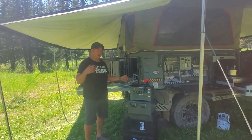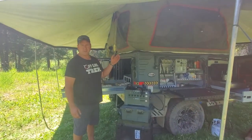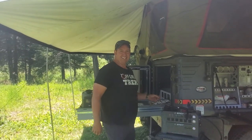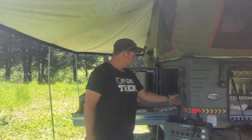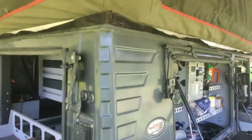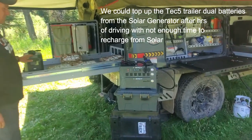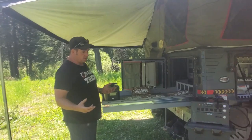Not only that — when travel was a little bit more free, when we were going to the trade shows, a lot of times I would drive for several hours and I wouldn't have time to pull over and charge up. So right from the port here, all I would do is plug in — at the time I was using an Energy Apex — and you could do the exact same thing with the EcoFlow Delta.